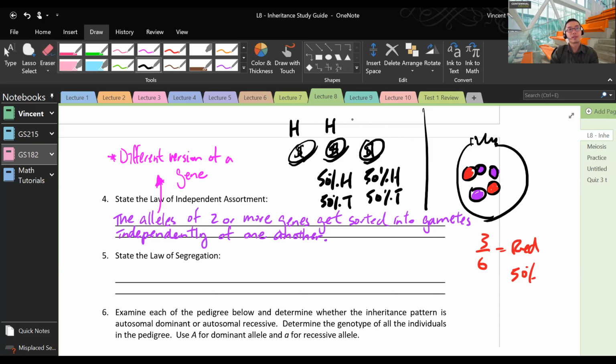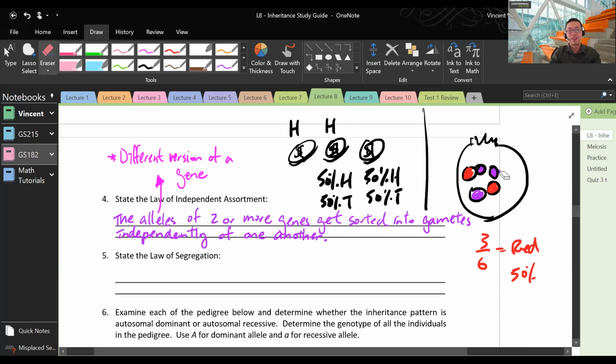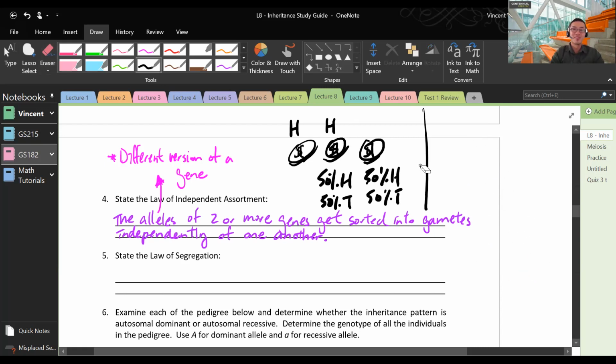Any questions? Having kids is the same thing. I have 2 daughters already. If I have another kid, what's the probability of having another daughter? 50%. I told you about my grandmother. It's hard to explain to her. She's like, you have 2 daughters already, try to have another child, it will be a son. I tell her, no, it might not be. It's still 50%. These are independent events. They do not affect the outcomes. I have many interesting conversations with my granny.